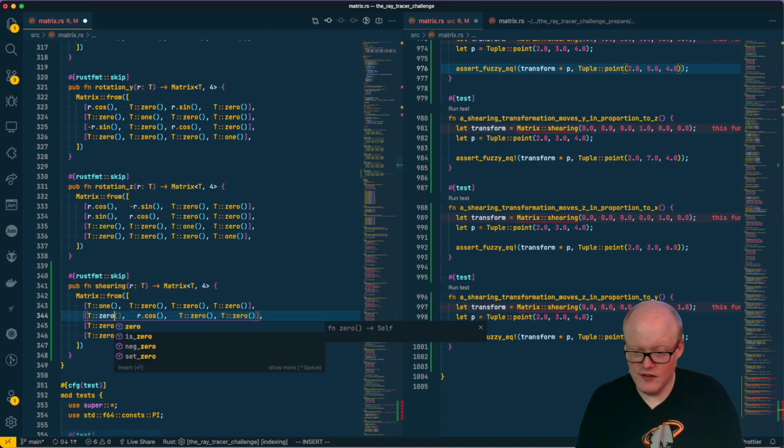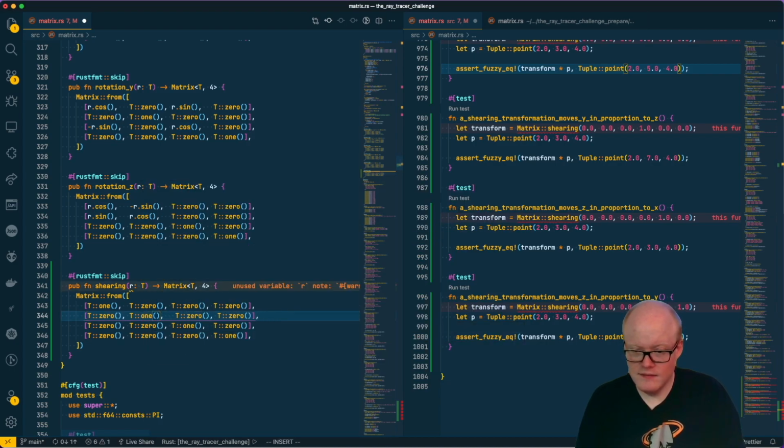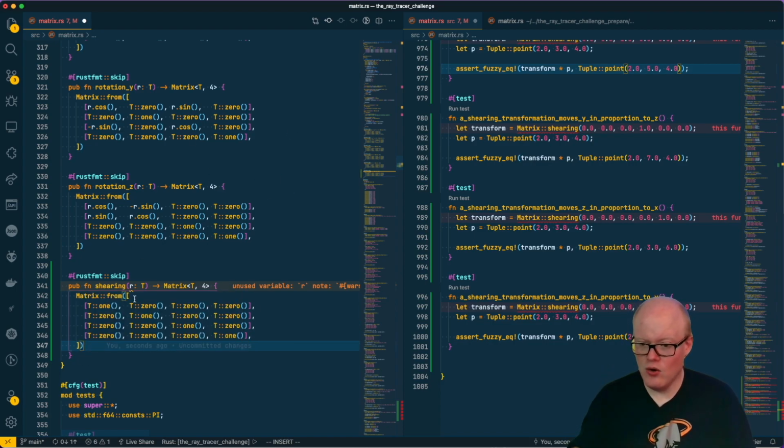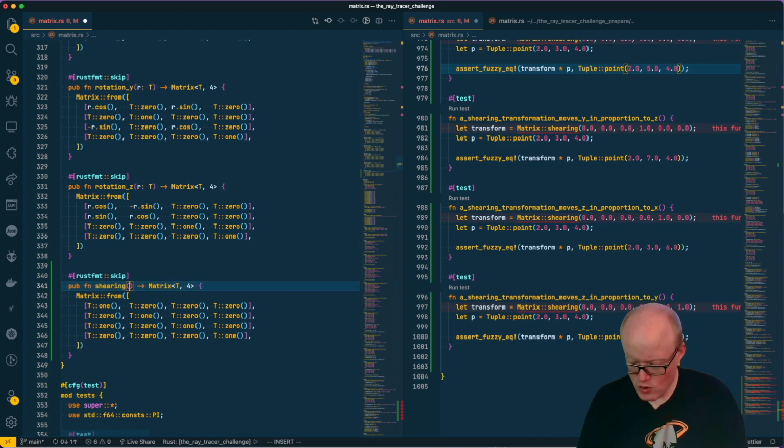This is a T0. This is a T1 then. And there we have a 0, and now we have 0, 0, and we need 1, and now we have our identity matrix ready.